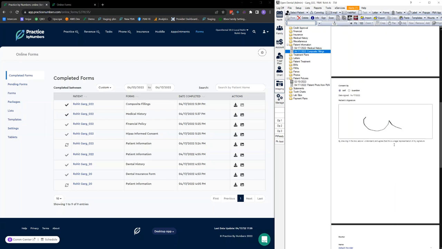There's a lot more to this demo. This is just to give you an idea about how the feature works. Start working with your onboarding specialist. They'll start turning this feature on for you. There's also treatment plans that you can do within our system, and I'll create another video to give you a high-level overview of how that works.